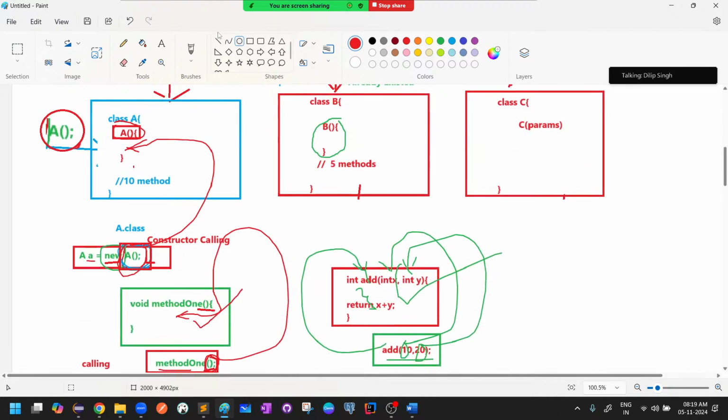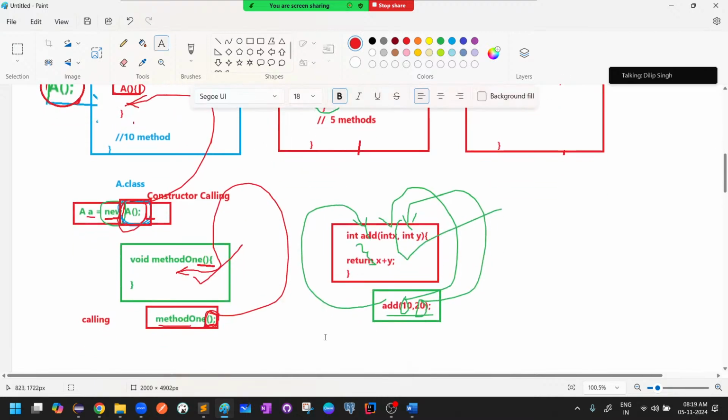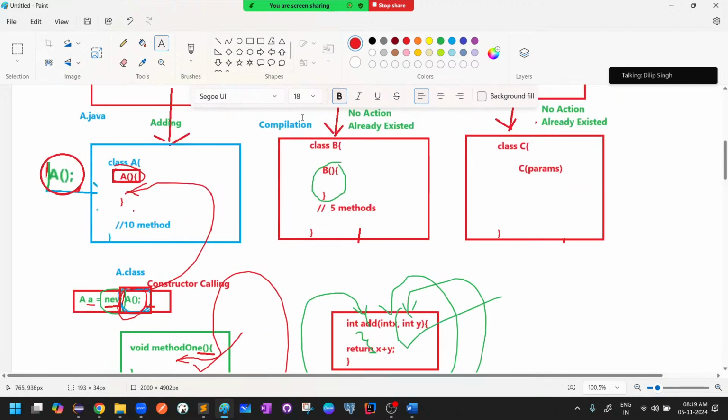Now whenever you are creating the B object, B equal to new B, what happens? In this case, the compiler does not add anything, because it is already there. Whatever is there is automatically kept inside the dot class file.